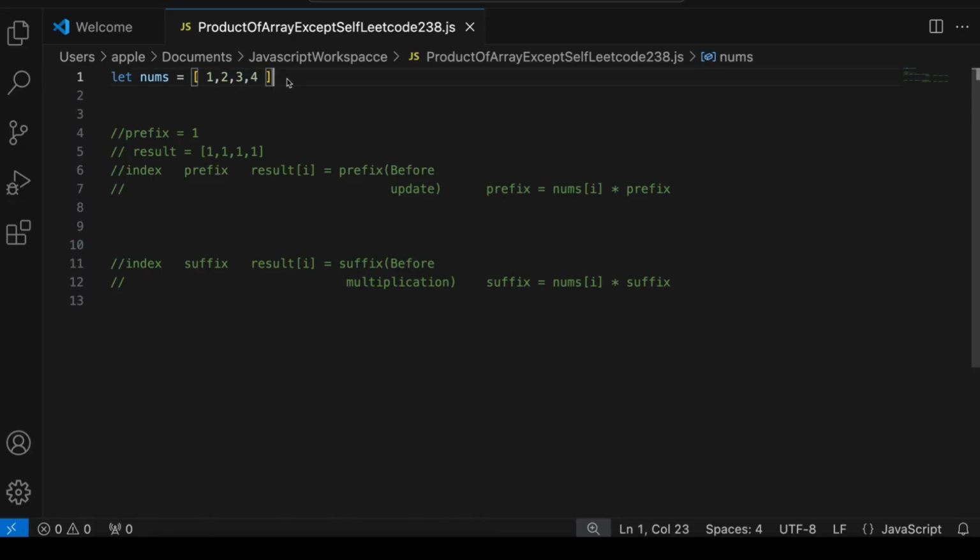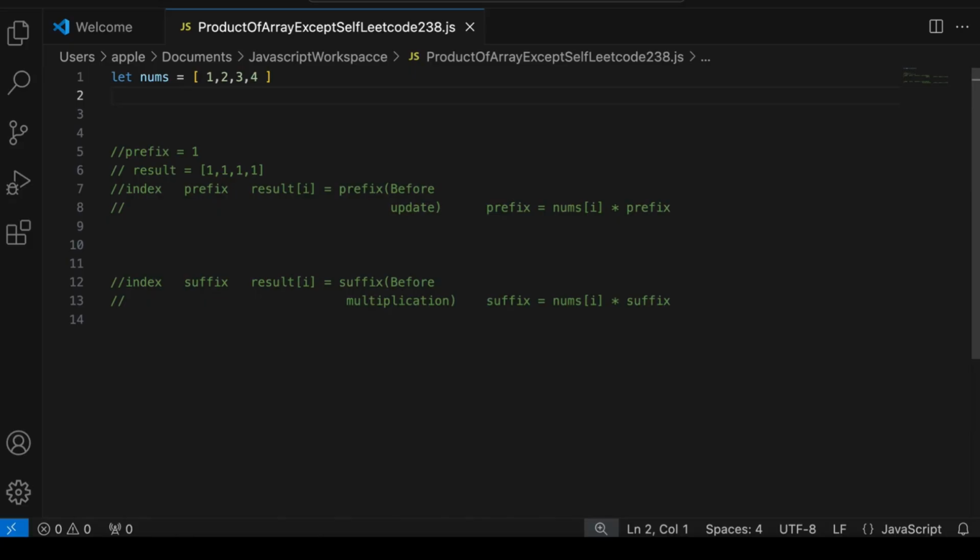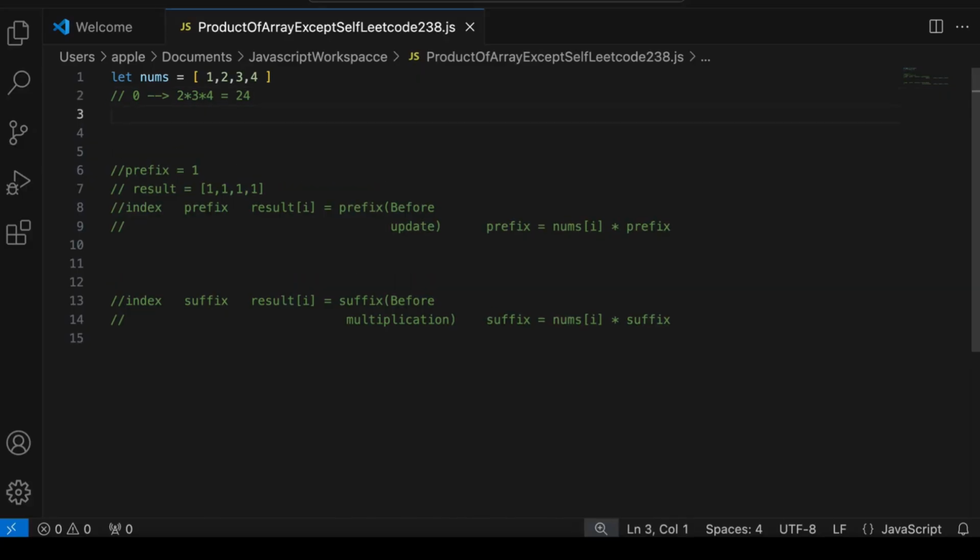From the problem statement, we need to calculate the product of all the elements except the current index. Let's go through one by one. For index 0, the output is the product of the remaining elements: 2 3 4, which is 24. Then for index 1, it will be 1 3 4, which is 12.